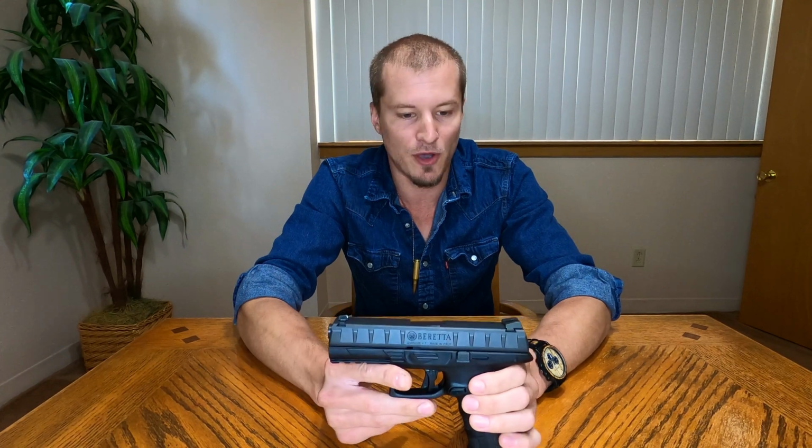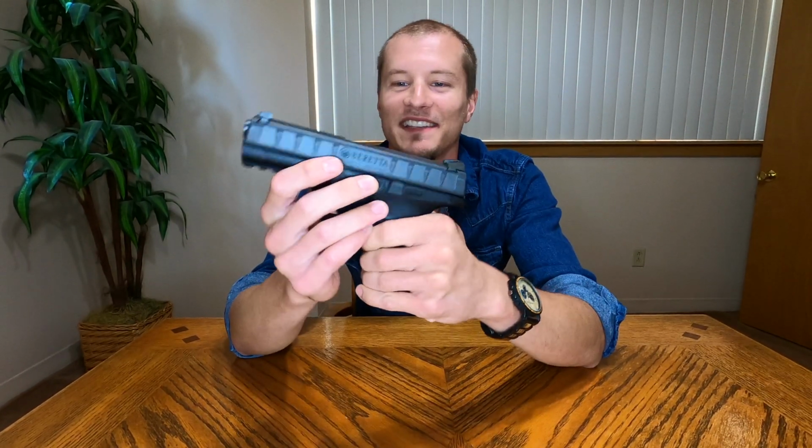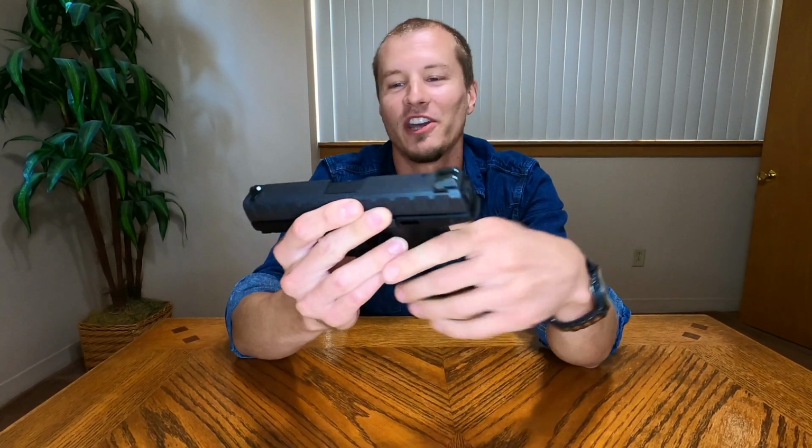So they're right in the same ballpark with everybody else as far as dimension, size, weight, things like that. And I suppose we'll just start walking around the gun here and I will show you what makes this gun so good. So we'll just start with the sights here.